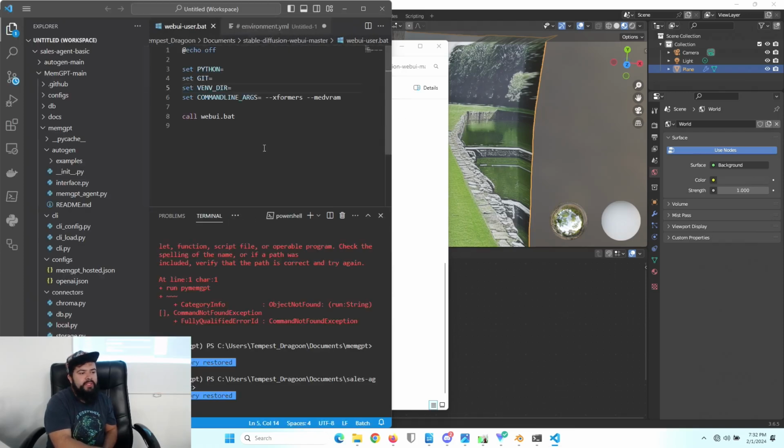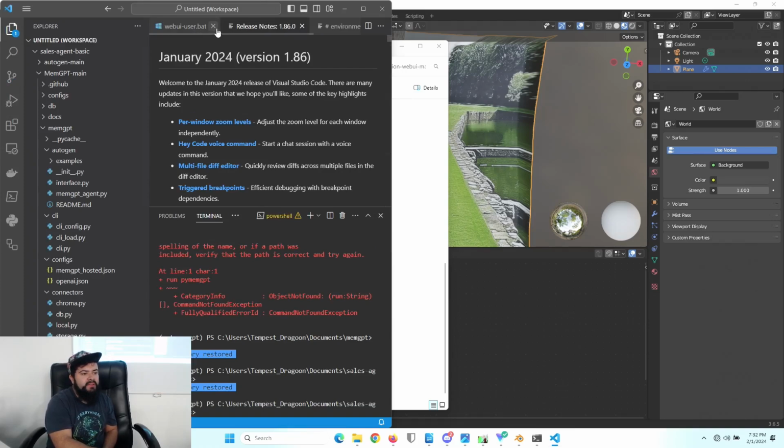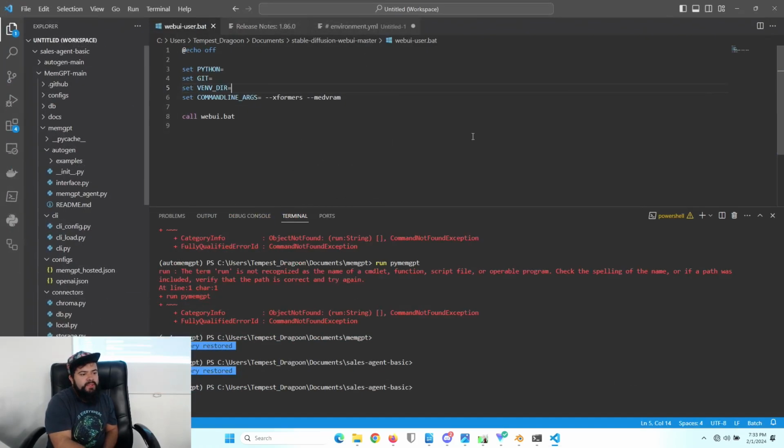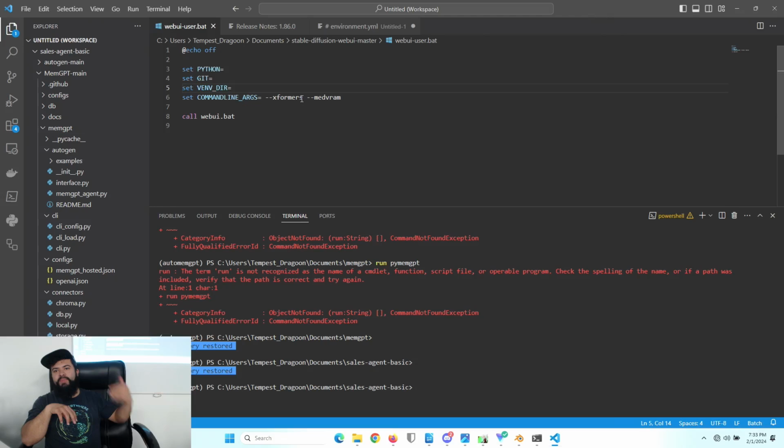If you're using Windows, it's the WebUI user bat file. I'm running it with the command line argument xformers. xformers is a Facebook Research open source thing, where they basically take a bunch of shortcuts for AI, and that speeds up your outputs by about 10%. That's why I use xformers, and the medium VRAM is because I only have 6 gigabytes of VRAM.